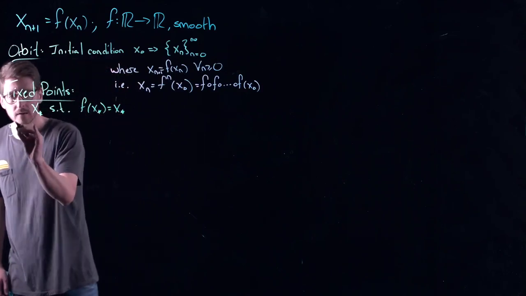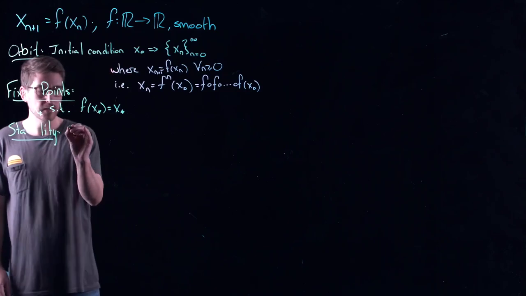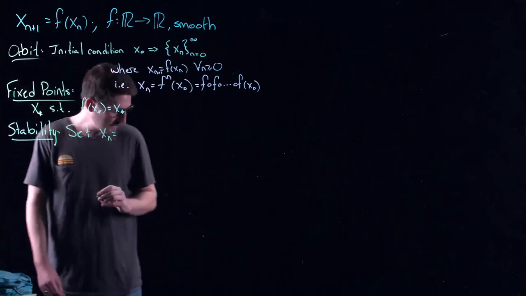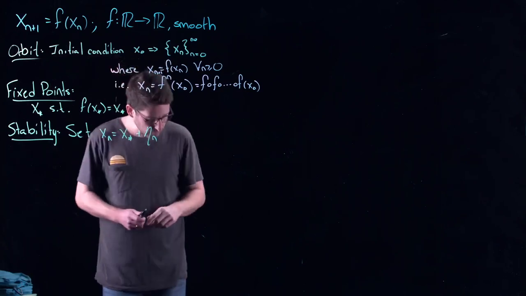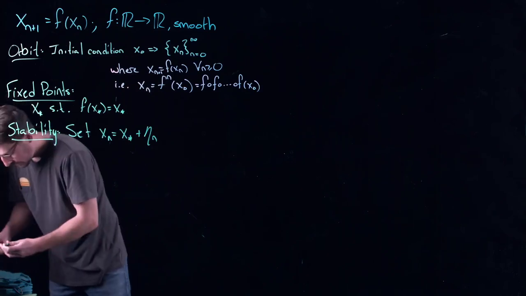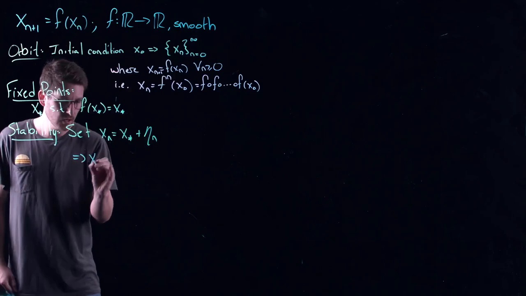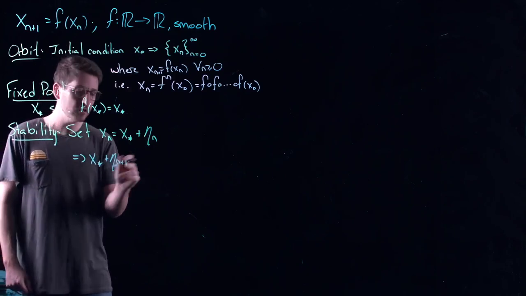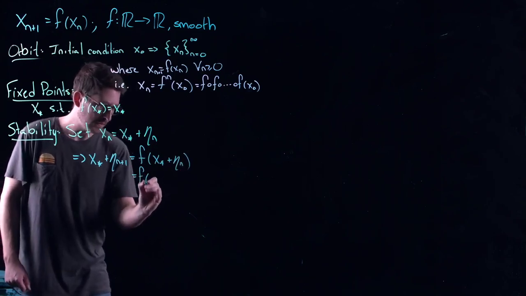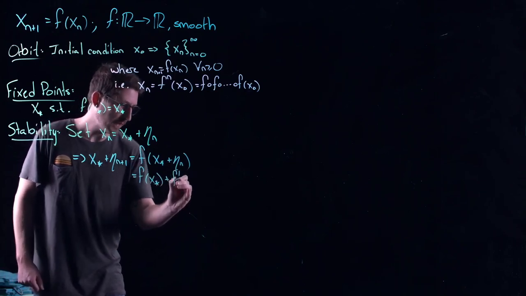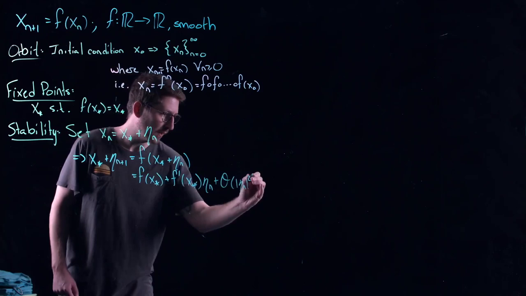And of course, if I've got a fixed point, then I've got stability too. And again, this is where our Floquet multipliers come in from the previous video. So I'm going to set xn equal to, let's say, x star plus eta n, my typical sort of deviation variable eta n. And when I put this into my dynamical system, this is telling me that x star plus eta n plus 1, so the next deviation, is given by f of x star plus eta n. And I get, again, through Taylor, it's always Taylor, f of x star plus f prime of x star eta n plus order eta n squared.